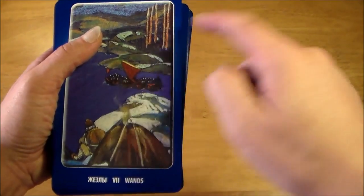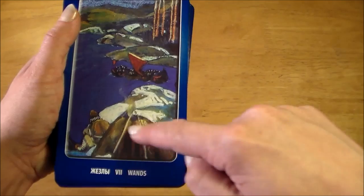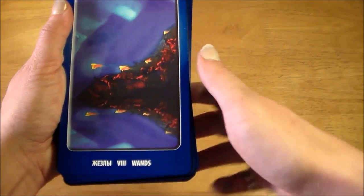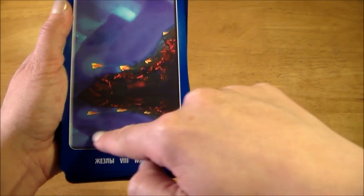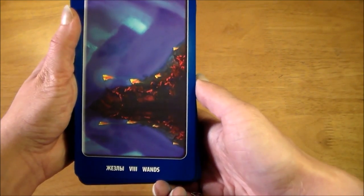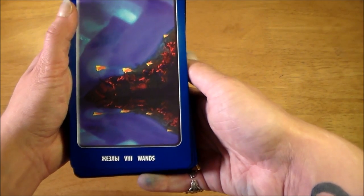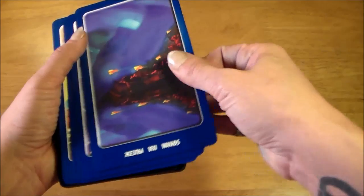And then you have your wands back there, and over here, there's 5 back there and 2 over here, making 7 wands on the card still. This one's kind of cool, the way that they got the 8 wands going. You have like 4 torches that people are carrying, and then you can see the reflection of each in the water below, so it gives you the idea of like 8 wands, which works so good here. And you get the northern lights in the sky, and they're just moving. They're moving fast. They're marching along, right? Works for the 8 of Wands.